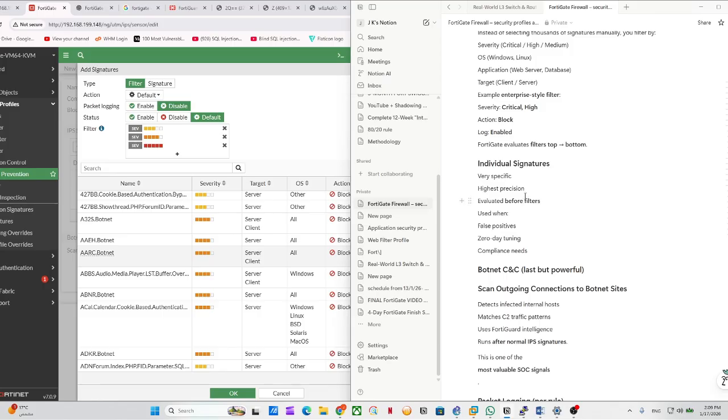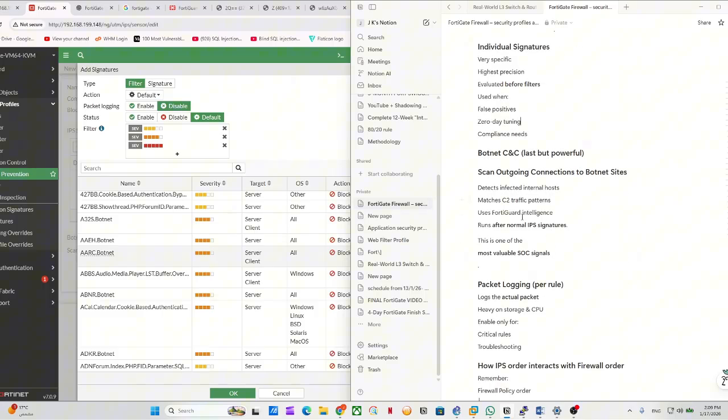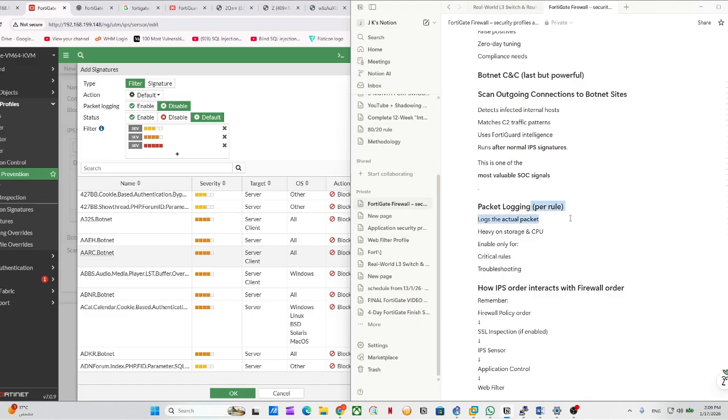Individual signature is very specific. Packet logging logs the actual packet and is heavy on storage, so you should keep this one disabled.